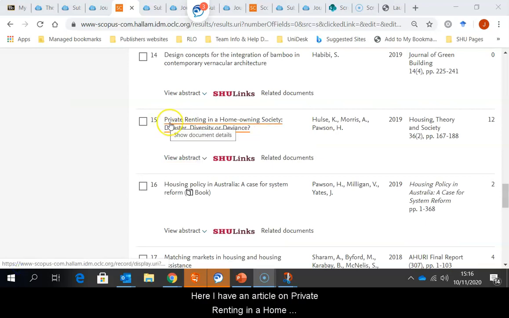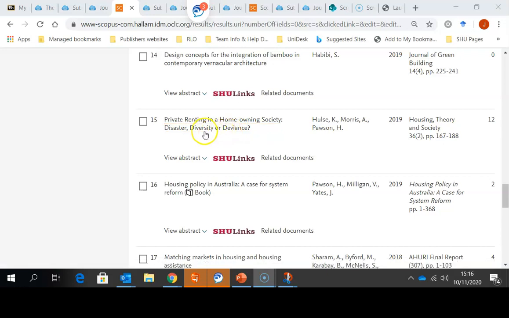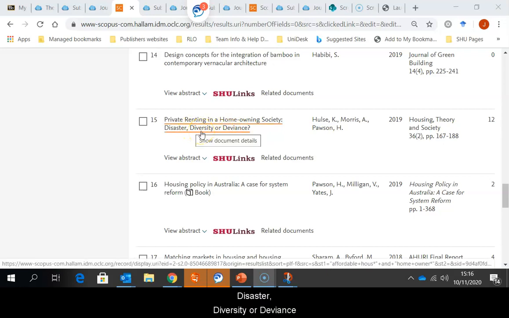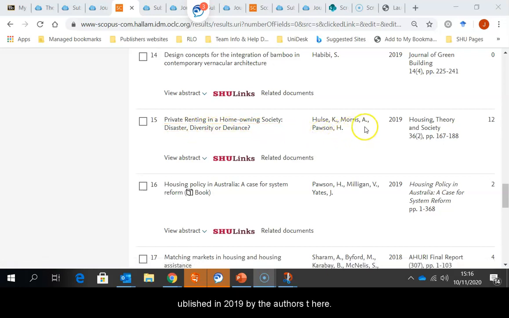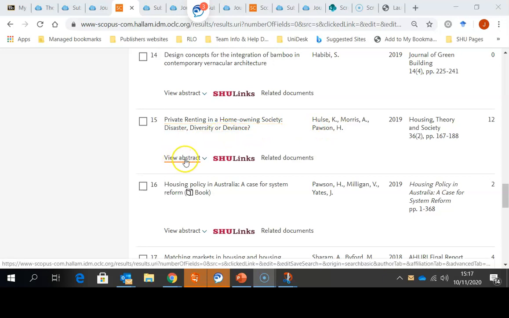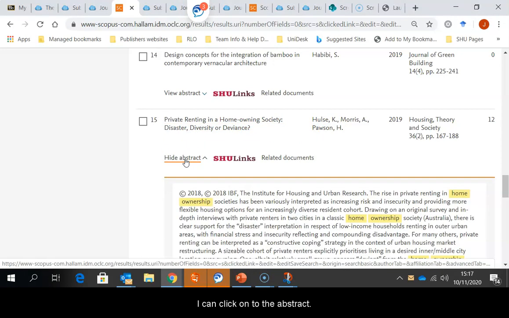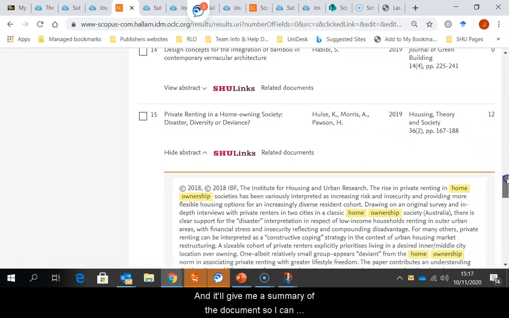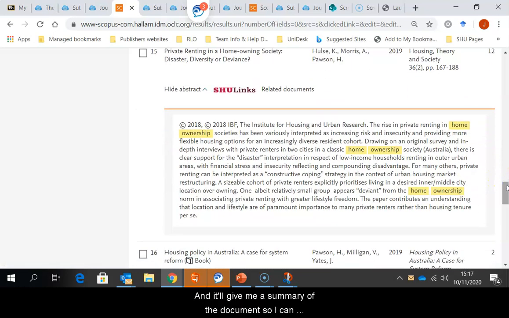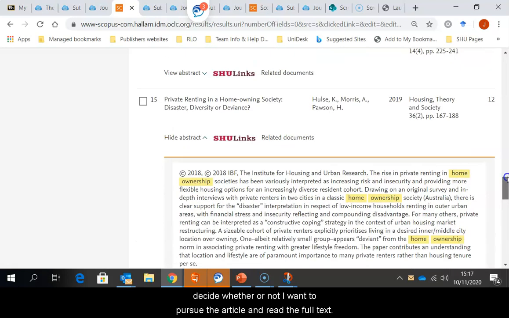here I have an article on private renting in a home owning society, disaster, diversity or deviance, published in 2019 by the authors here. I've got the option to view the abstract, so I can click onto the abstract and it'll give me a summary of the document, so I can decide whether or not I want to pursue the article and read the full text.